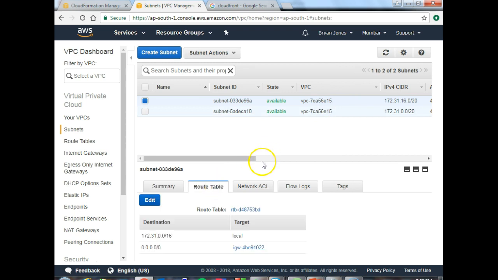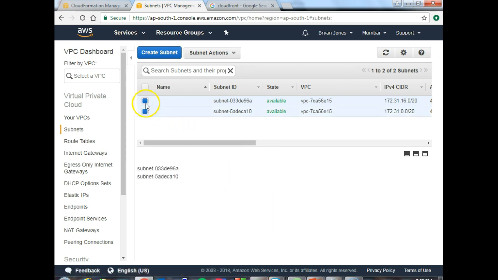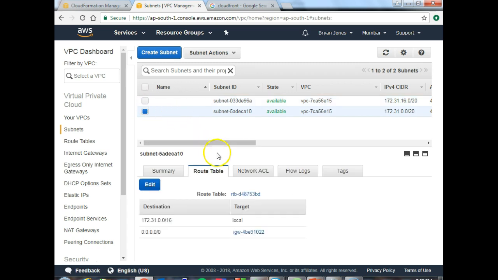You see the route table associated. Because this one goes to the internet gateway, that's a public subnet. I'm going to assume this one's a private one, but that's a public one as well. So both of these subnets are internet accessible. If I wanted to make one private, I would essentially need to come up with a different route table that doesn't have this and associate it with that subnet.